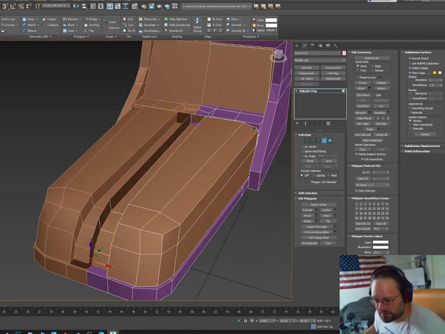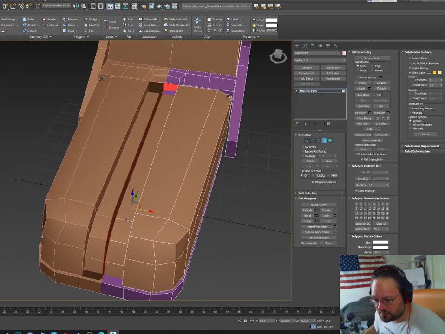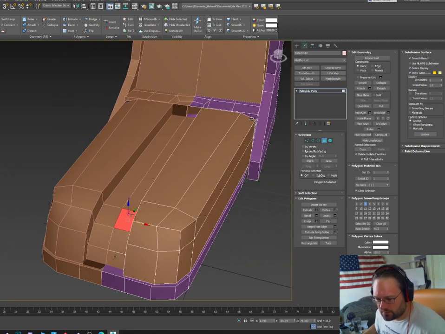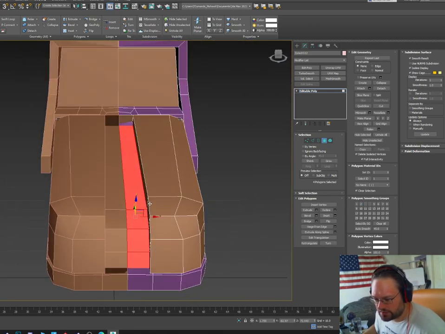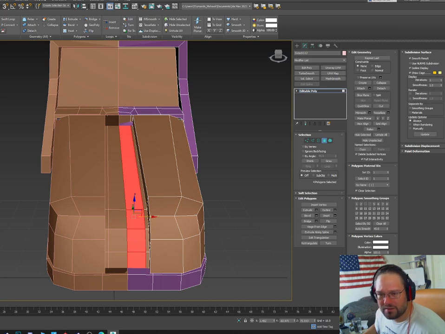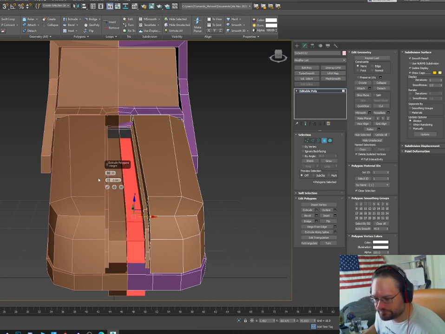Probably good there. We're going to delete all these polys, not all of them, but the ones in the middle. Get rid of that. And then we're going to swift loop inside of this, like there. And then bevel in a little bit more, maybe? Or extrude in a little bit more. Just a little bit more. Something like that.